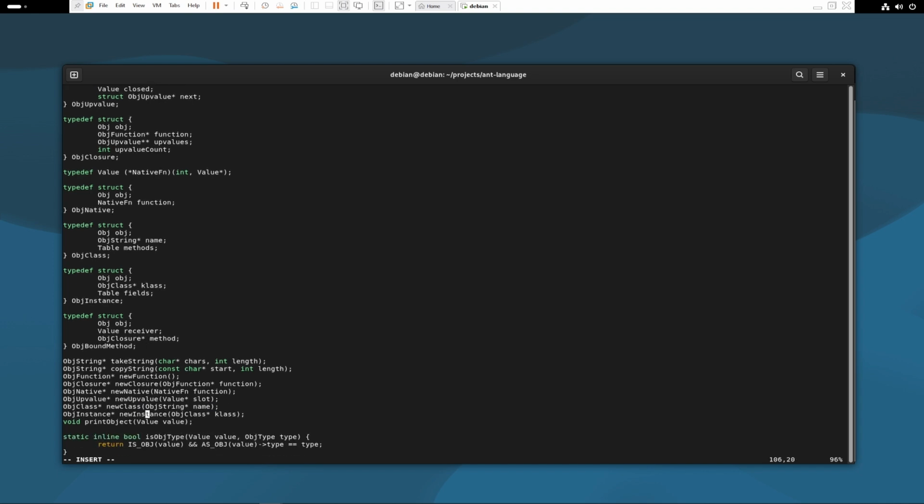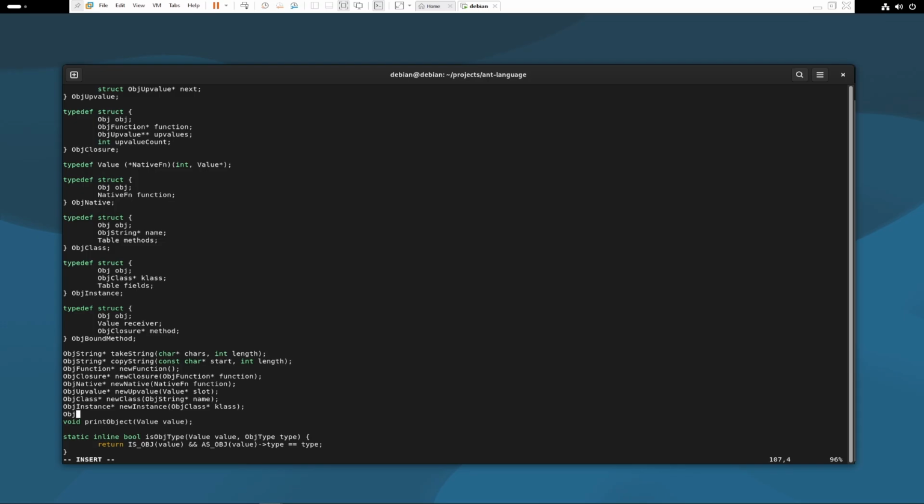So let's create a function that creates that object for us: ObjBoundMethod newBoundMethod, with the Value receiver and the ObjClosure method.